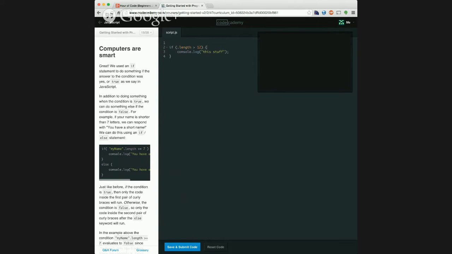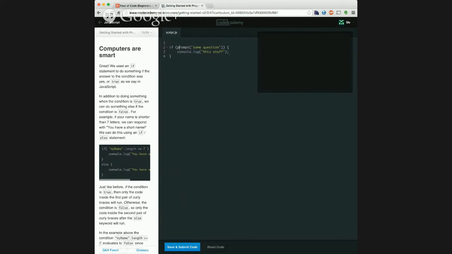Just pretend that you can write a statement in the if where you don't actually know what the value is until somebody puts it in. For instance, we could use the prompt, put the prompt inside there with some question. When you answer the question, or actually, what was it? It's not prompt, it's the other one that we did. I can't remember. Is it prompt? Anyway, when you answer this, if you cancel, then the result of that is false.